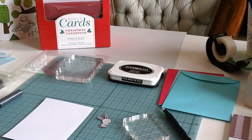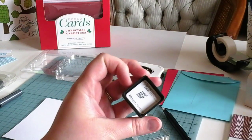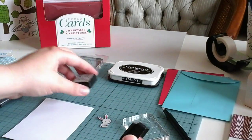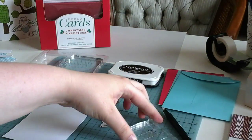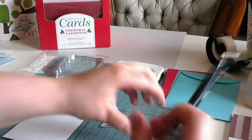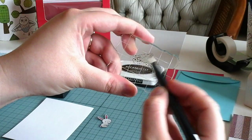Now to give that bunny a little bit more dimension, I'm going to use another technique with my colorless blender. I'm going to take some Distress ink, and this one is in the color Pumice Stone, and I'm going to take this ink and I'm going to put a little bit of it on my acrylic block. See, just a tiny bit, and then I'm going to use my colorless blender to pick up a little bit of that ink. Now you could also do this with watercolor.